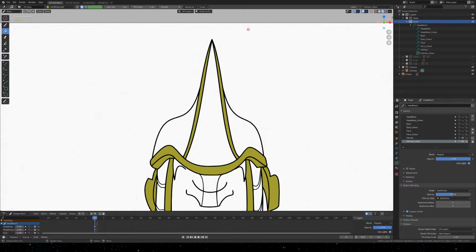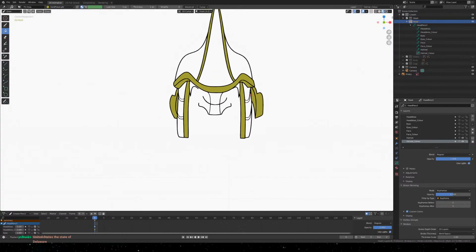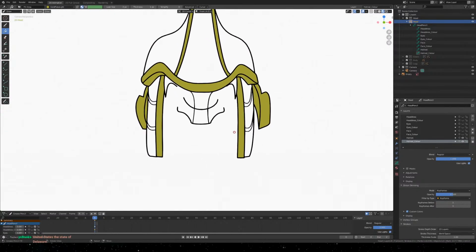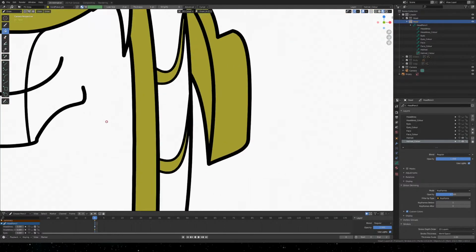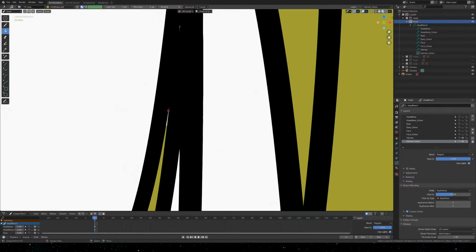Let's have this open. Okay. And now I want to add the colors here and here and here and possibly here. Let's zoom in here. I have a feeling something's not right here. Can I color in here?